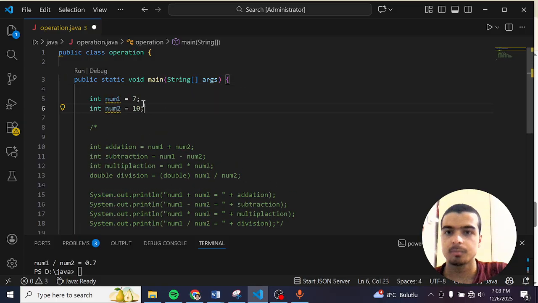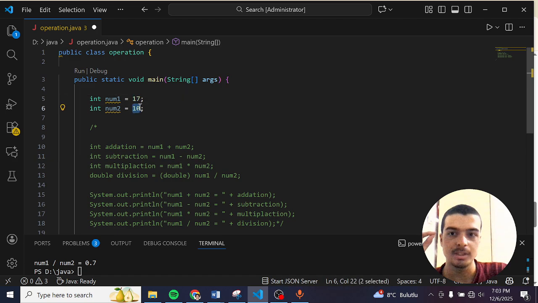Let's change its value. If you divide number1 by number2, and how much will be the minus? How much will be the minus? Now this is just a small example.